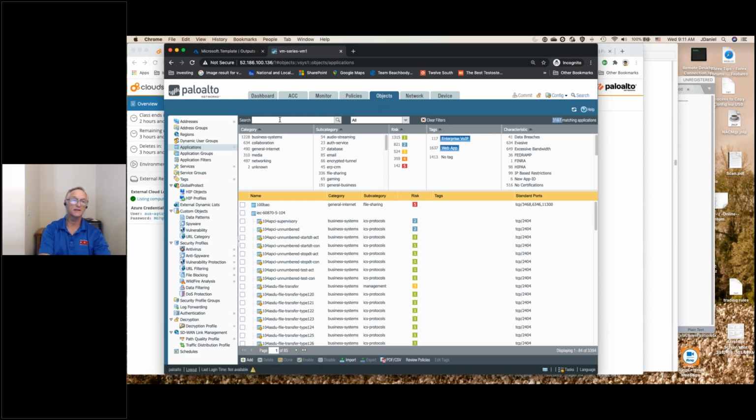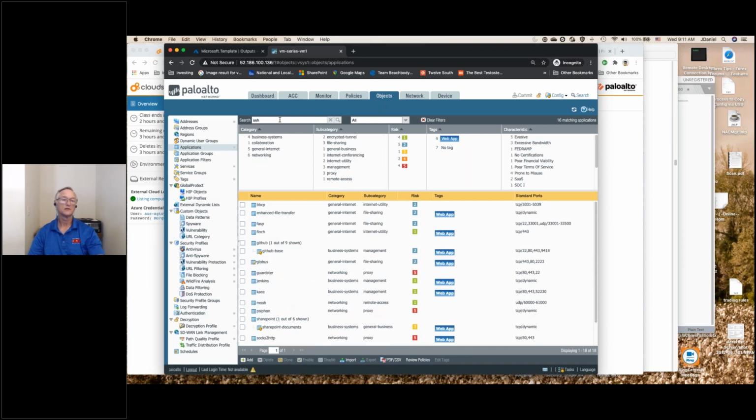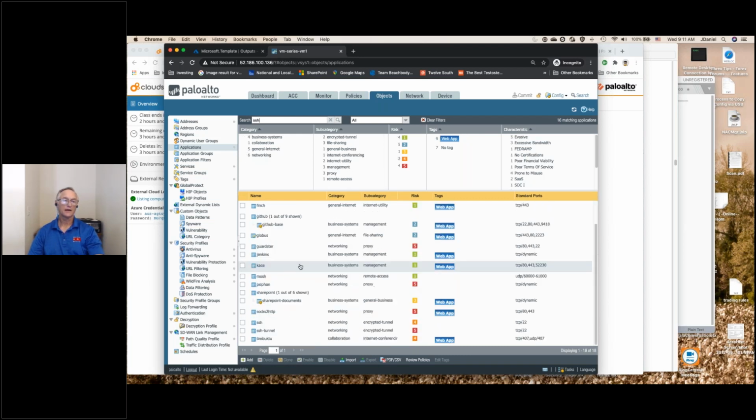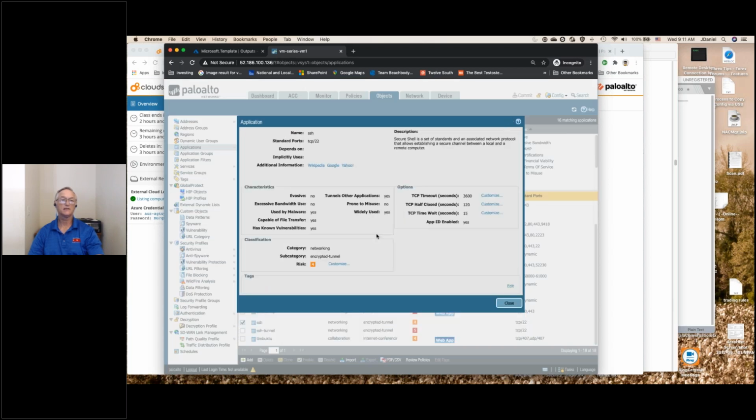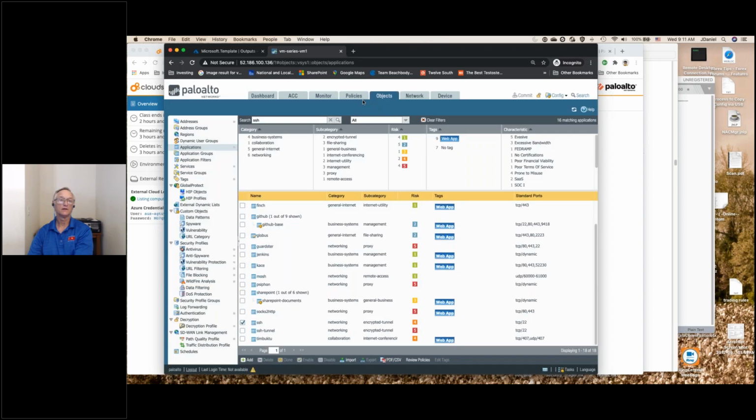If I look at SSH, I can come down here and click on SSH, and I can see what it's going to do. It's only going to run on TCP 22, what it's used for, what its risk is. So that's where you can find out more information about the applications themselves.